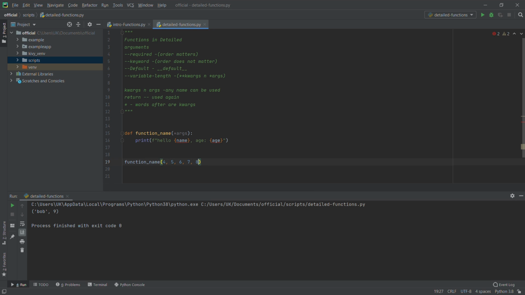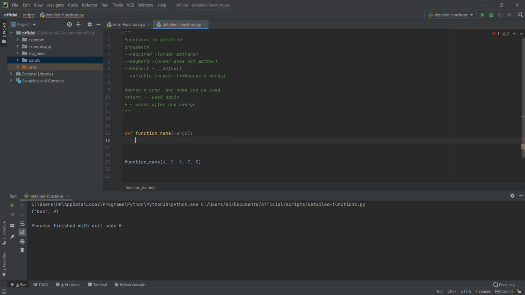6, 7, 8. So you can see I only have one parameter inside my parentheses, but I've passed 4, 5, 6, 7, 8, which are 5 values passing through my function. But there is only one defined parameter inside here. So this is just a list which collects all the values. So now what I will do is just loop through, or use a for loop to get all the values, because when I have a list which is iterable, I can just use a for loop to get the values, as we did in for loops.